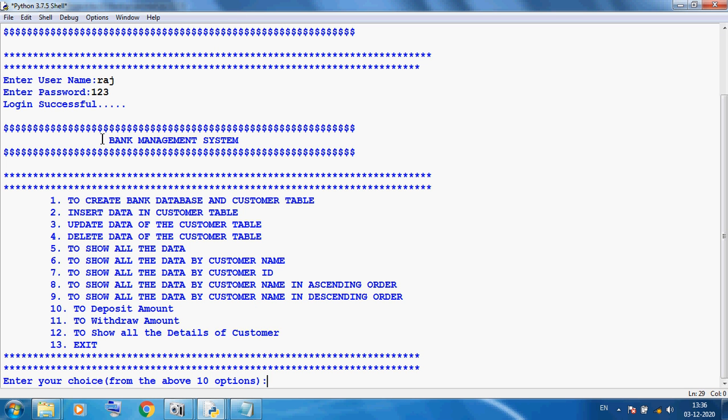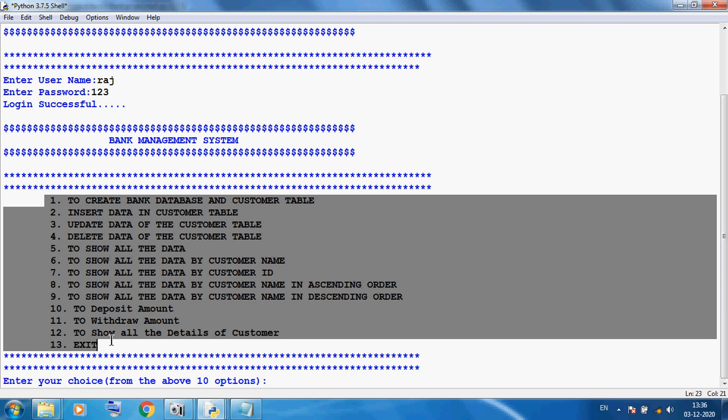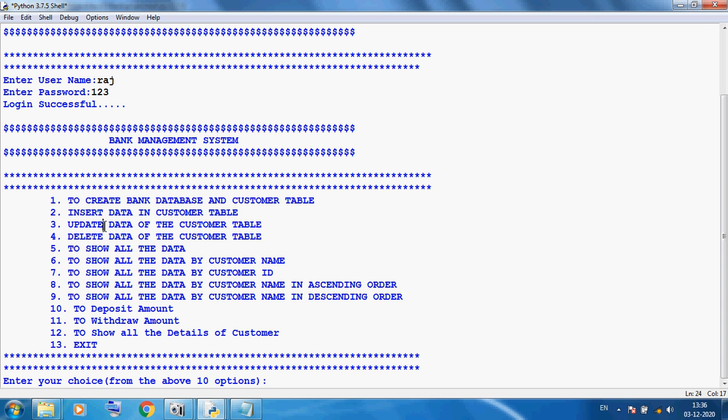In this bank management system project I have created many options. First, to create the bank database and customer table. We can insert data in the customer table, perform updation, perform deletion of a customer, show all the data, and search the customer name.